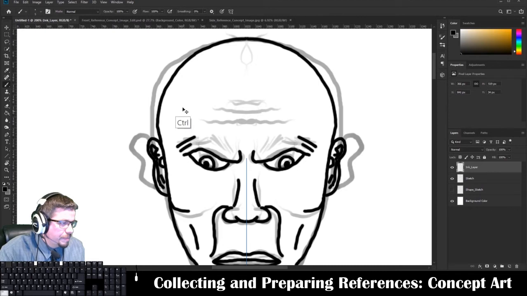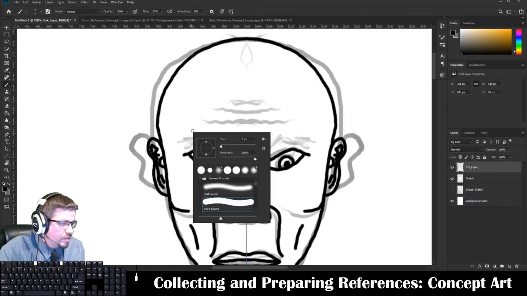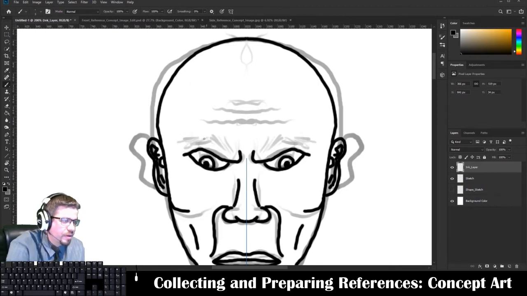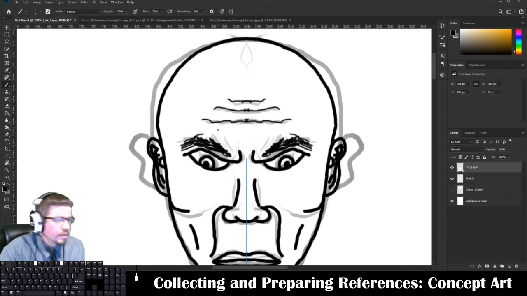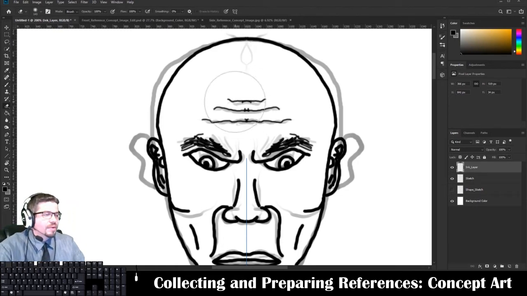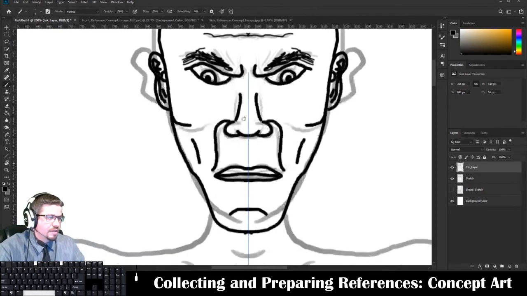And for the eyebrows I could always do something with a thinner brush and just sort of draw that in. This is really just a rough idea. And then I've got the wrinkle in the forehead. That's fine. Right? And I could always go in and erase those little lines that were accidentally drawn in.